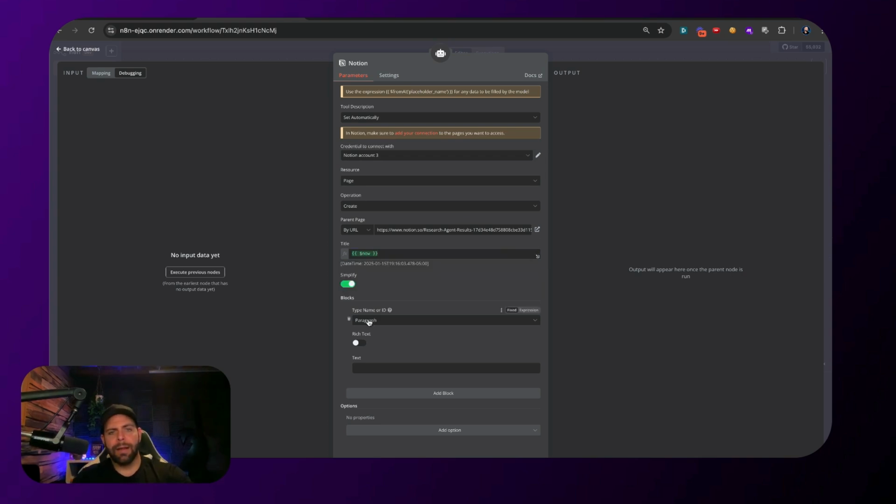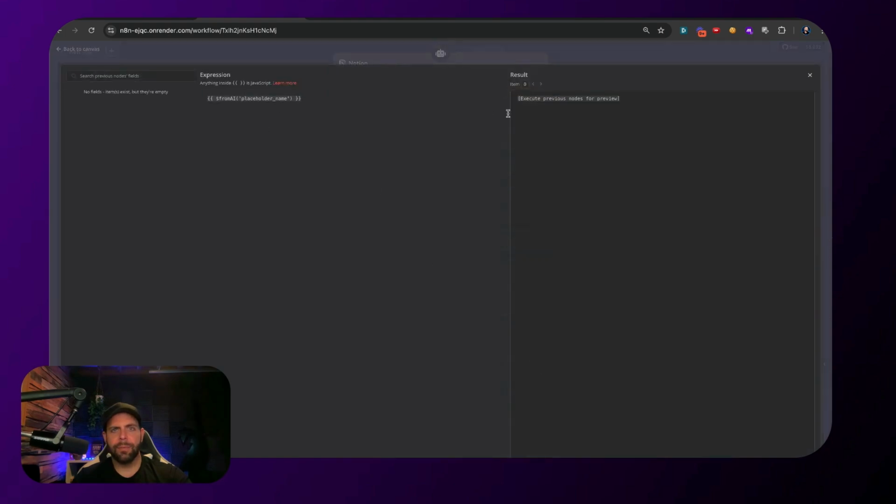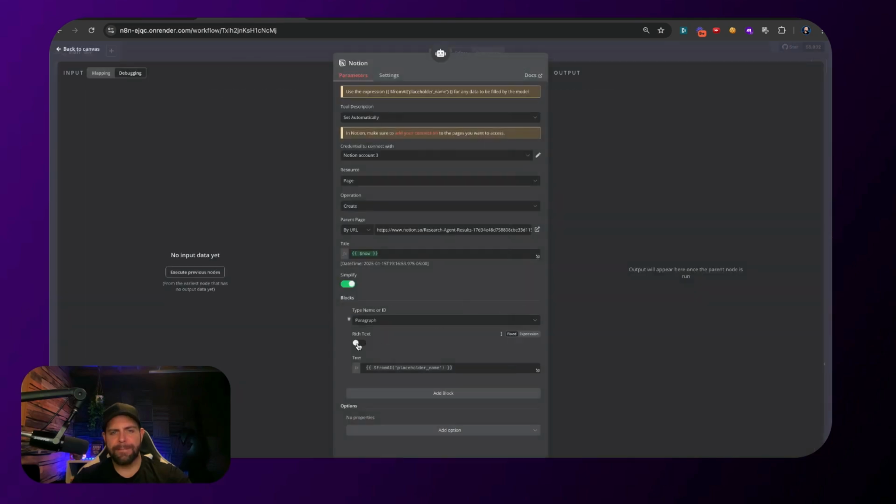Now inside of here, the paragraphs, what we want to do is add in the AI's information inside of here. So at the top here, you can see use this expression, and we can copy this expression right here like this, for any data that we want to be filled by the model. So if we go to this section in here for information, it says paragraph. We can have it be whatever we wanted to, items, images, all that, but we'll leave it as a paragraph for now. We'll change this to expression, and we'll paste in this like that, and you can see that we have this information saved inside of there, and we should be good on that front. So we're going to close this out.